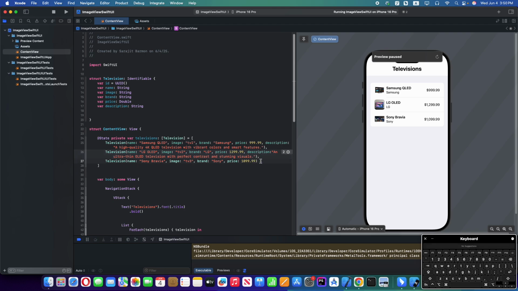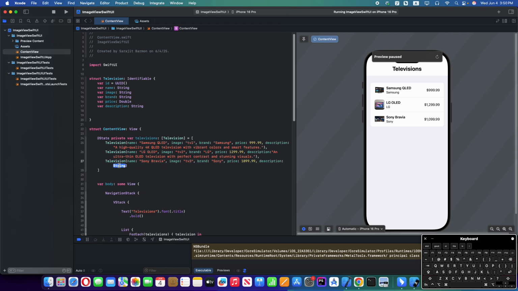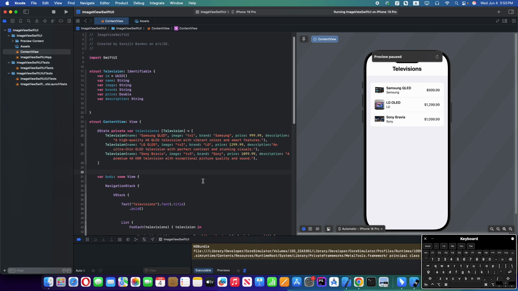Let's generate by AI. Sony Bravia. Okay, so descriptions are also available now.